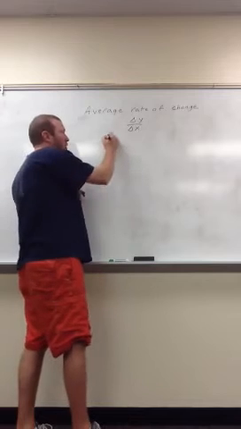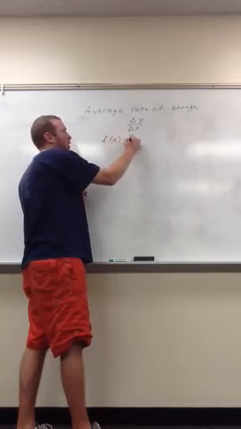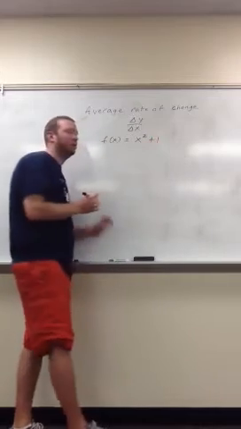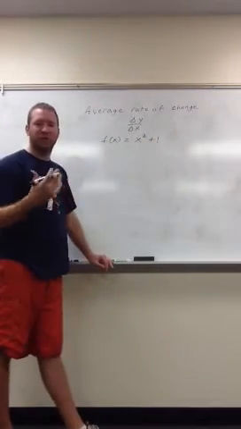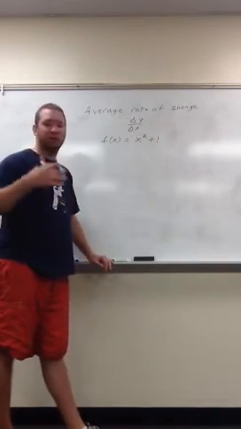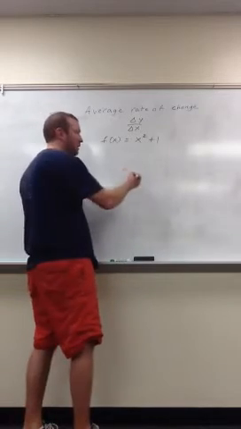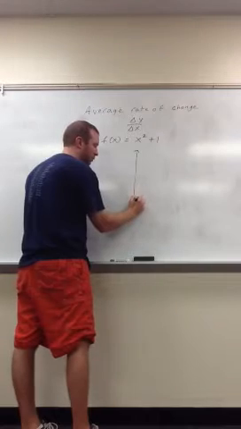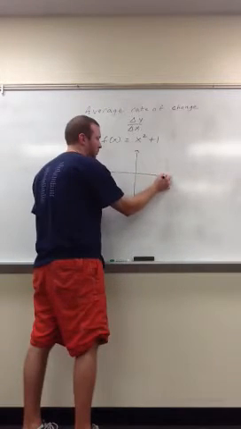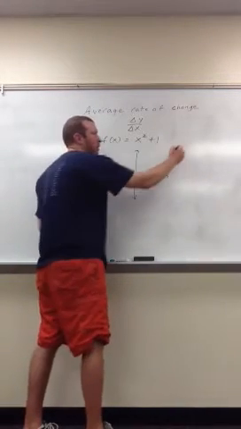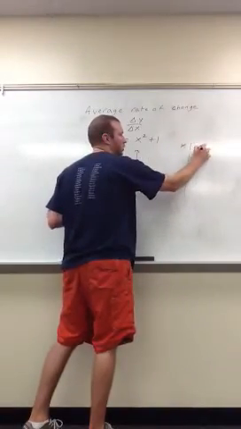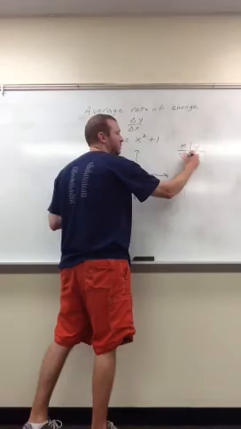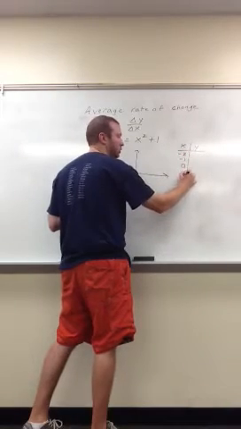I'm going to give you a function, an equation, f of x equals x squared plus 1. Pretty basic. Hopefully you remember this from previous classes. This is a parabola, a U-shape. We're going to sketch a graph of what this function looks like. If it helps, if you don't remember, you can always make a little t-chart to help you plot a graph until you can see that general shape.